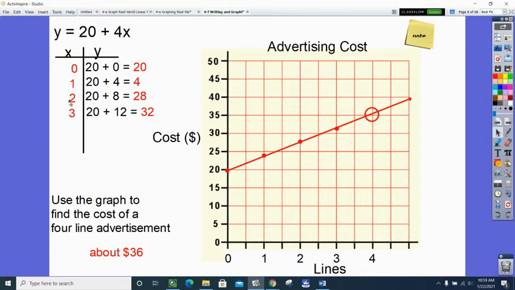So look at my table. Here's the table. Lines of text aren't going to go that high, so that's why you'll notice I'm using 2 blocks for each line. If you had done 1 block, that would have been fine too. But I don't need to go by 5s, right? Because I'm going 0, 1, 2, 3. So going by 1, you notice I'm even stretching it out further, trying to get my graph to use up most of the graph paper I've allotted.